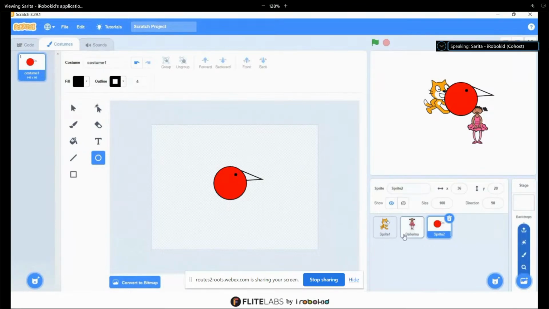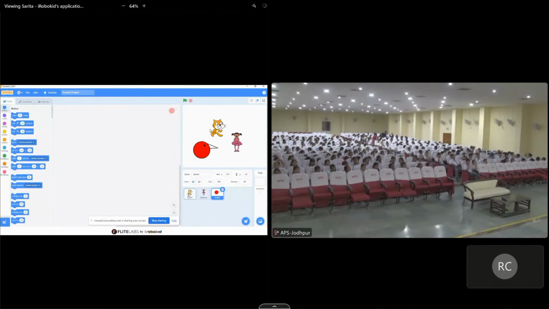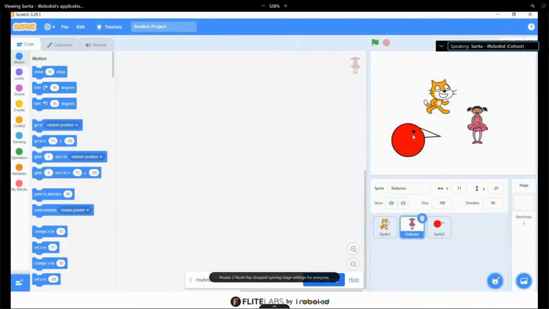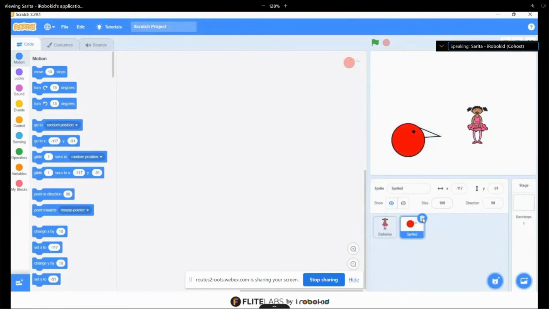Over here you can see in this sprite list, your Angry Bird sprite is available. You can go back to the main screen by just clicking on this code option. So we have a total of 3 sprites available. For example, if you want to delete this orange cat and Angry Bird sprite, then first you have to select that particular sprite and then you can click on this cross button to delete it. So let's say now I want to delete the Angry Bird sprite. First you have to click on that sprite and then you can delete it.